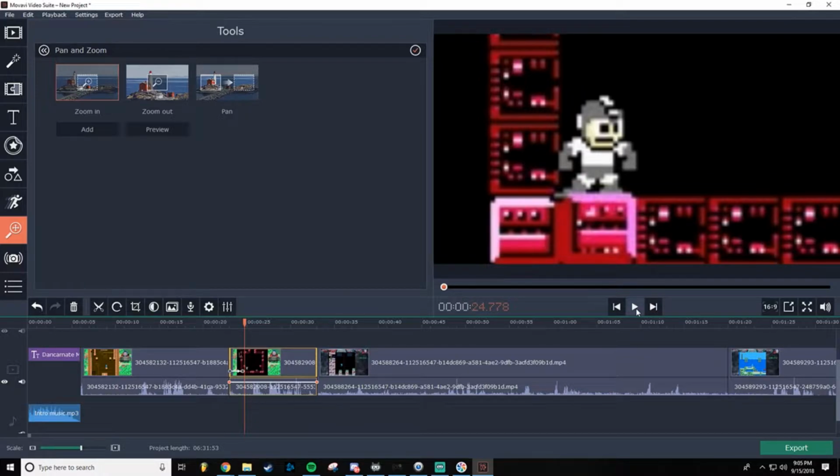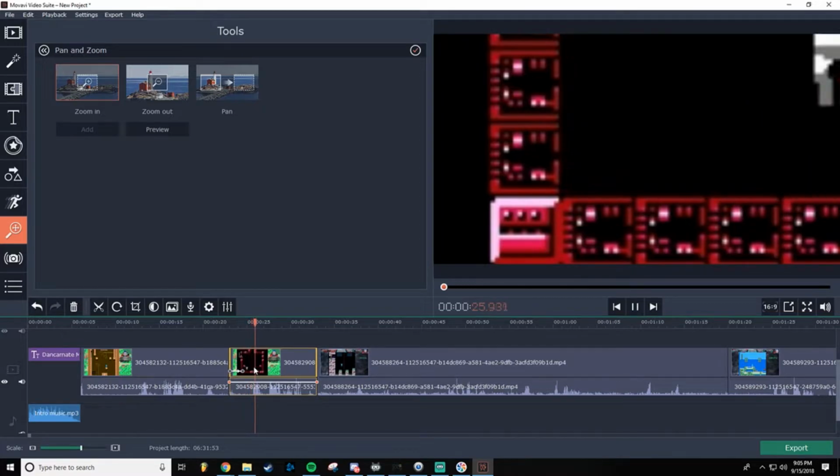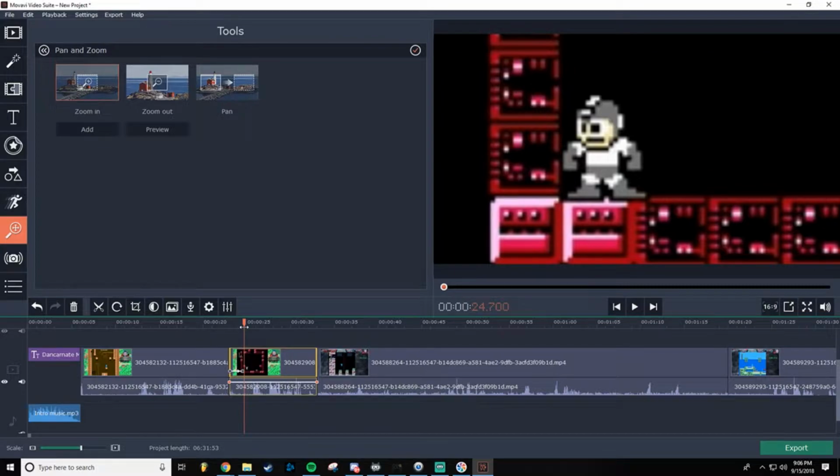Now see, the hard part about something like this clip is I didn't give myself enough time at the beginning of the clip to do my zoom in and zoom out. A lot of times if you're going to be highlighting something like this, you want to have a decent amount of time prior so that it's not as violent of a zoom in and zoom out. Because what I'm going to do is zoom in, and then we can see what frame.